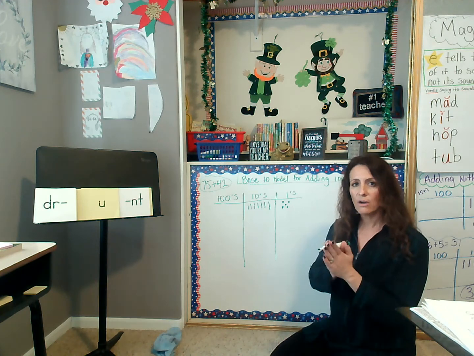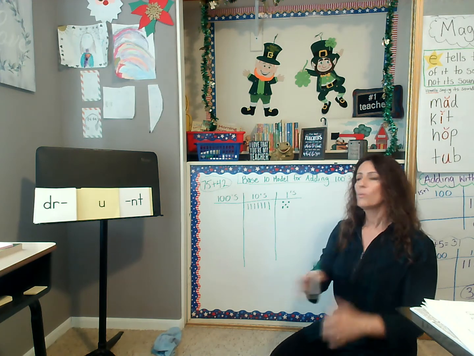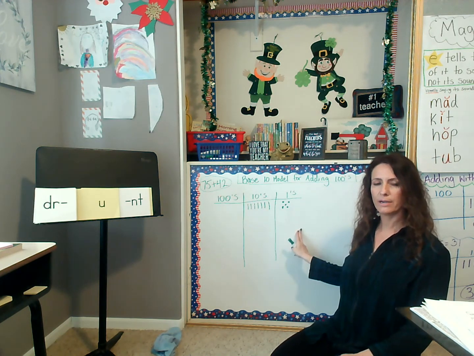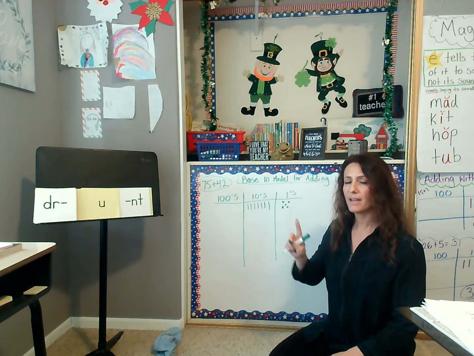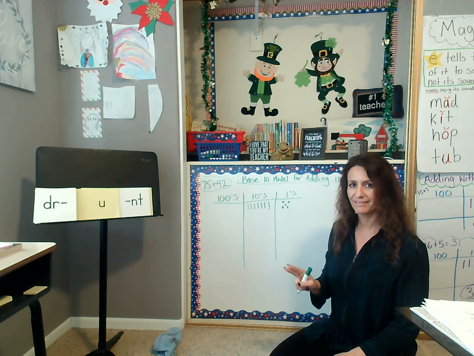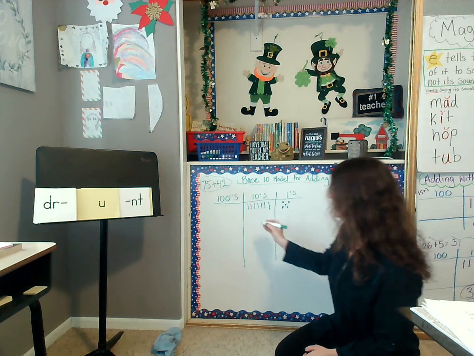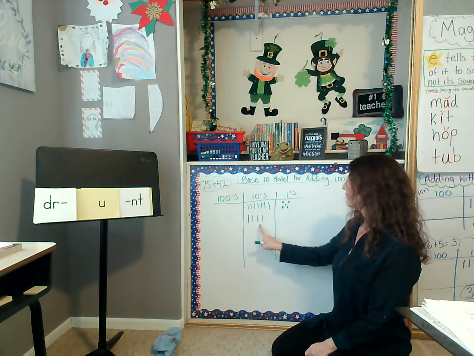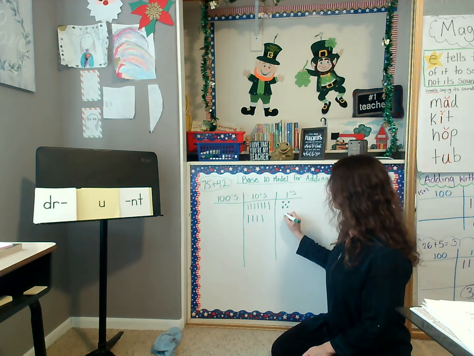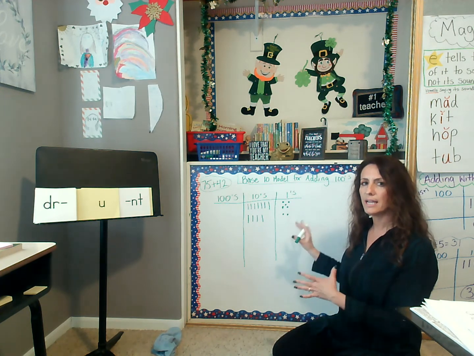Okay. So now we're adding, so we're joining our numbers together. So when we join them together, we have to take our second number and add it on the base 10 board. Okay, so let's go ahead and add 42. And in 42, we have how many tens, how many ones? Right, we have 4 tens, 2 ones. That's what we're going to add on here. 4 tens, 1, 2, 3, 4. Or you can think of it as 10, 20, 30, 40. 2 ones. Okay, so remember, we're joining those numbers together. Go ahead and get that on your board.